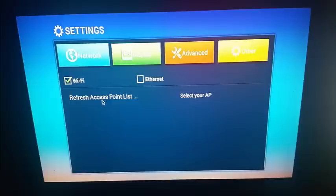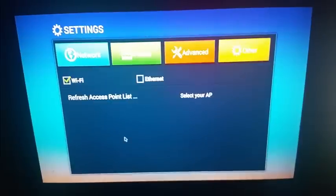But as far as the network's concerned, there's a Wi-Fi problem. This won't go. It's just going to stay saying this and it won't show you the Wi-Fis that are on there. This bit stumped me for a while because I just couldn't work out why. I tried all these things online on how to fix Wi-Fi. The problem isn't the Wi-Fi, it's just the wrong ROM. So now we need to install another ROM on top of this ROM.